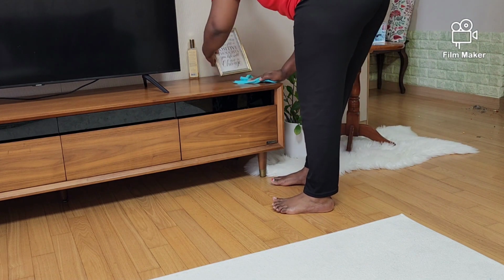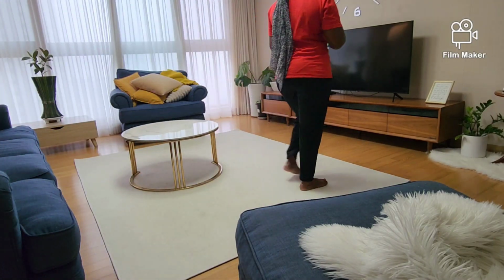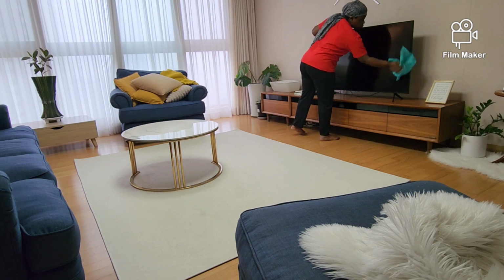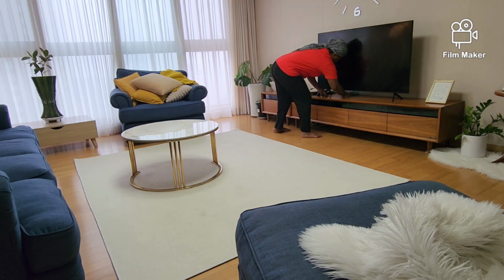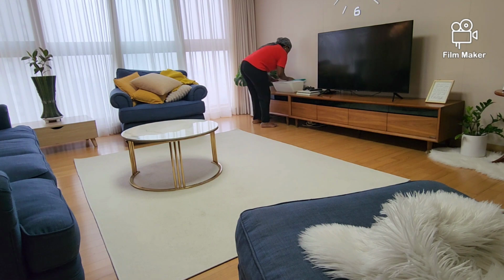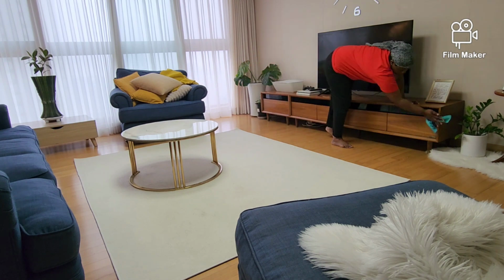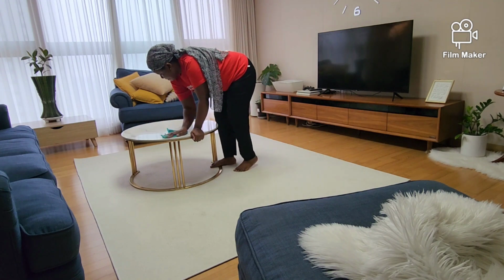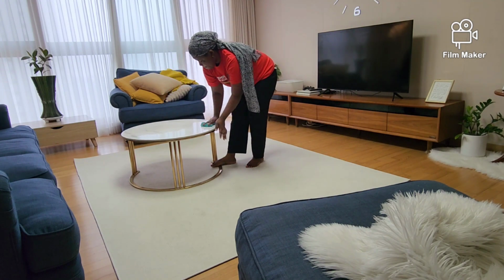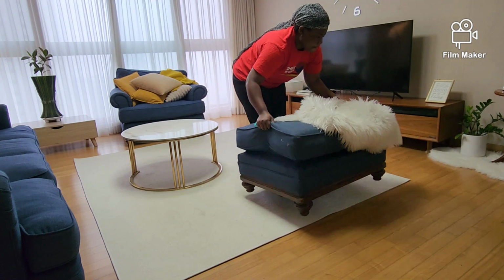So what I'm saying is, here in Korea, especially for us expats, at times there is no need for people coming from other countries, if you are new in Korea, to buy very expensive properties. Because at the end of the day, that is only worth it if you are going to ferry it to your country. For us, we won't take this couch to Zimbabwe, because I'm from Zimbabwe, or anywhere else in the world, or ship our things. No, that's why I like to buy things on Facebook, or to look for pre-loved things, because here in Korea, most people give things for free.